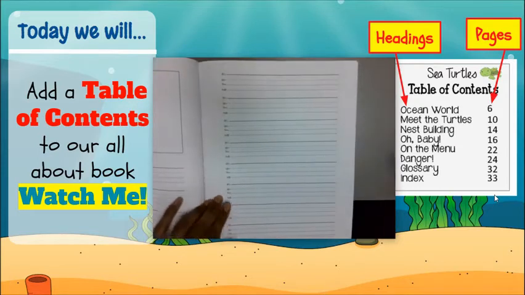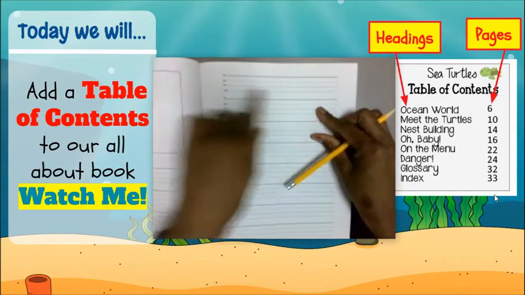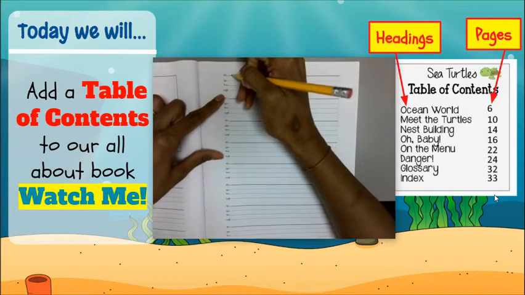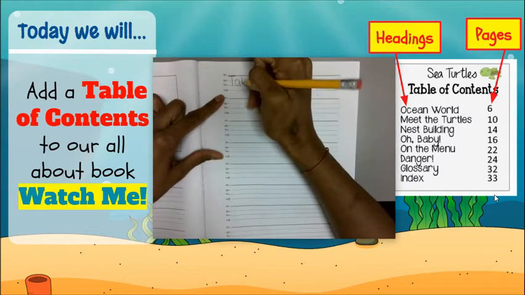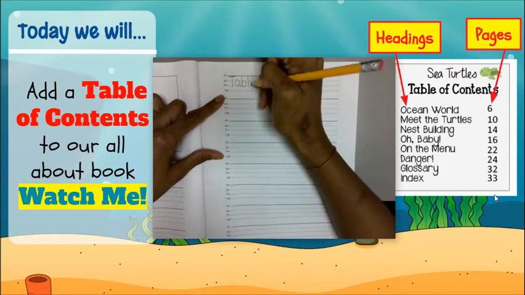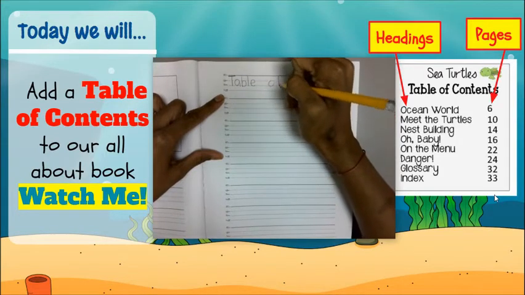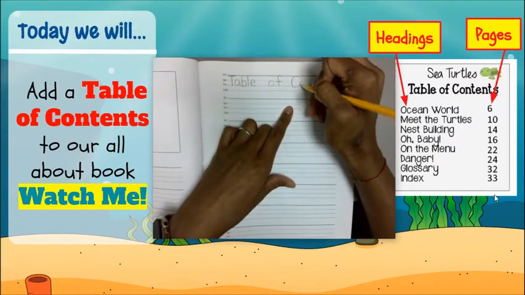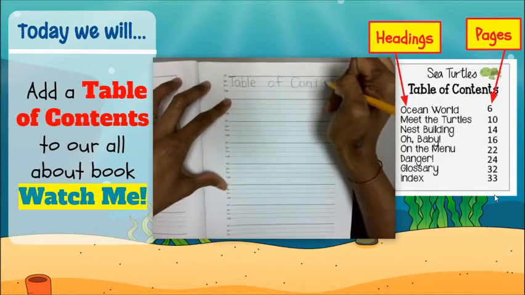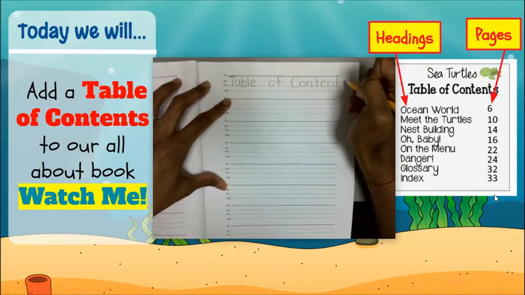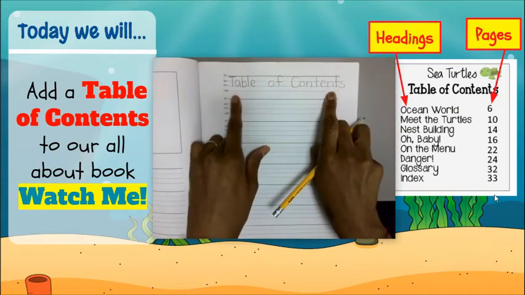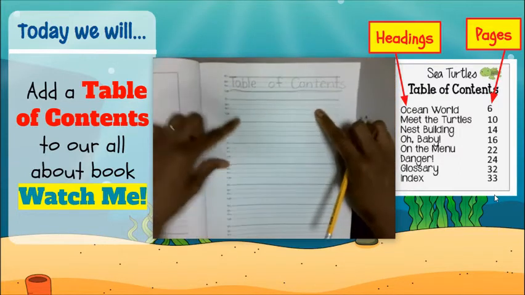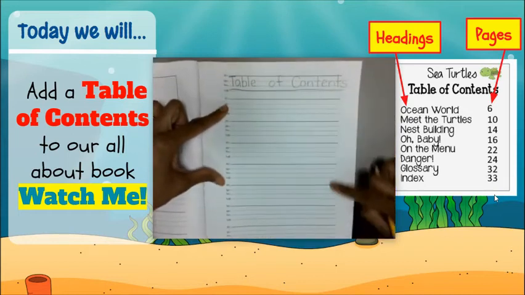Now, my table of contents here, I'm going to add the heading of the table of contents. Let me just focus my writing. I'm going to add table of, and you see I'm giving myself some space, friends. Another finger space. Contents. Right? That's our heading. That is the title of this page. I'm going to give it a nice underline. All right. Now I'm going to add my headings on this side and my page numbers here.